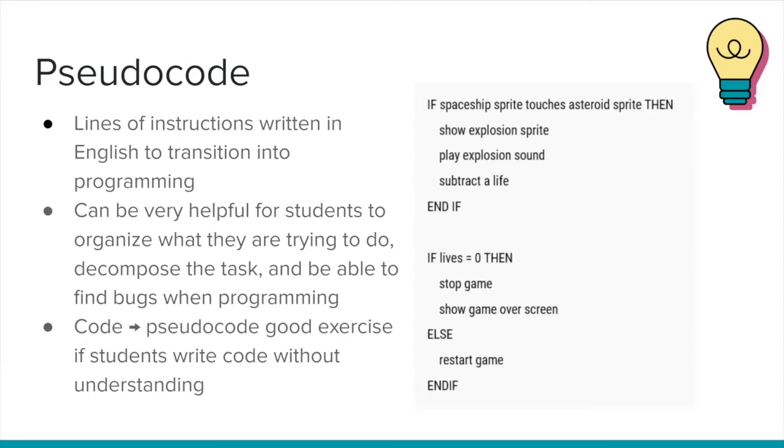One of the things I like to do with this kind of activity, especially with younger kids, is either have them think about a daily activity, what are the steps it takes them to get to school, and then write those out as pseudocode. Or I'll bring in a recipe that's written in traditional recipe style, and then turn that into pseudocode. It can also be useful to have them follow these instructions.